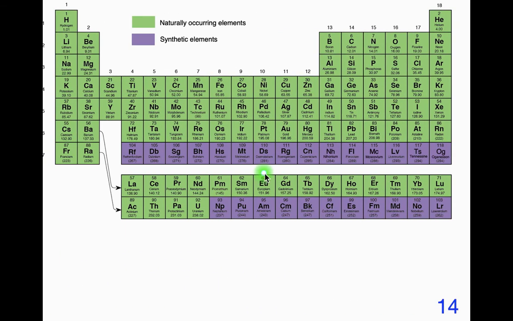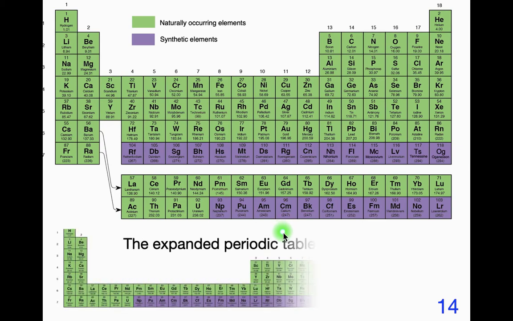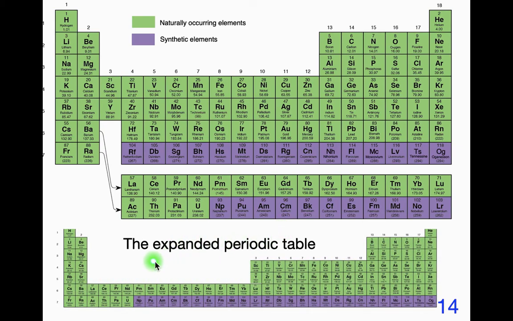Okay, so let's take another look at this periodic table here. It's just blown up. Remember that the inner transition elements, the 2 rows in the bottom here, rightfully belong right here. They're pulled out just to make the periodic table more compact. But if we put them where they belong in what's called the expanded periodic table, you have a better sense that the synthetic elements, or the transuranium elements, are all in a row.